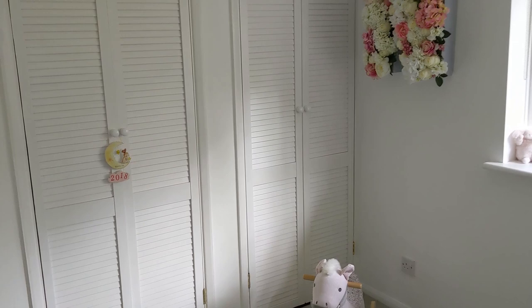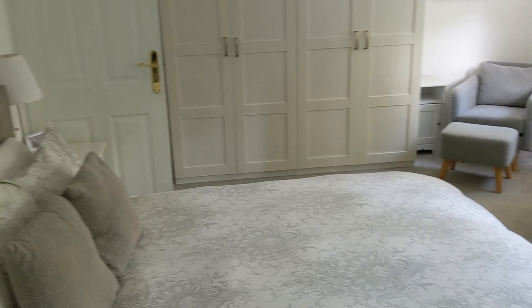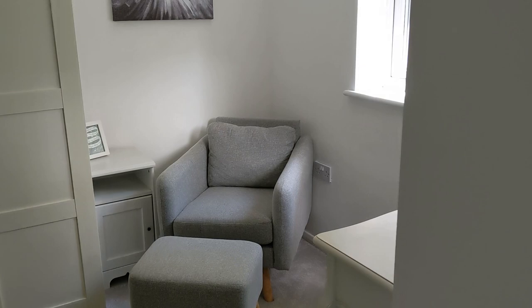Following back down the hallway, we'll step into bedroom number four — a great guest room and potentially your home office depending on your line of work. There's a nice size cupboard to hide bits away. And round the corner into the master bedroom — you can really see why this is the master suite. What a lovely size this is. There are fitted wardrobes running along that wall, two windows bringing all the light, and a very private view out the back. There's a nice dressing area around the corner, and you could add more storage in here if you wanted to.